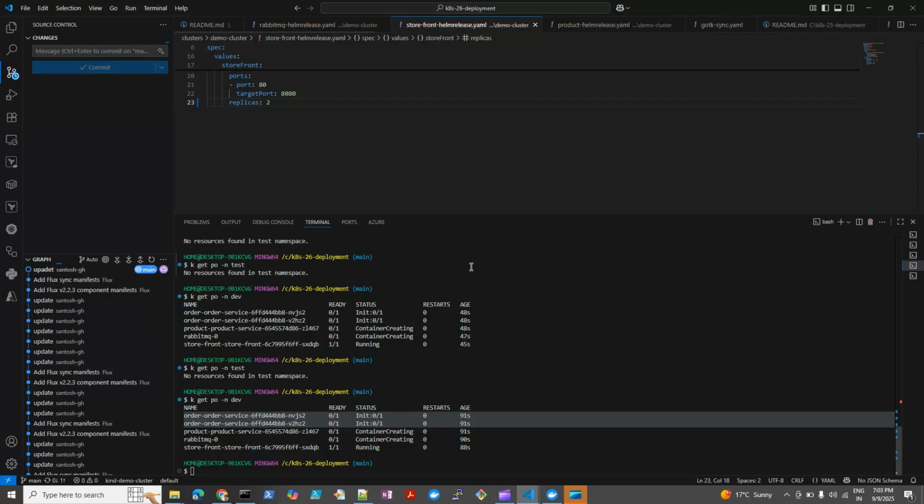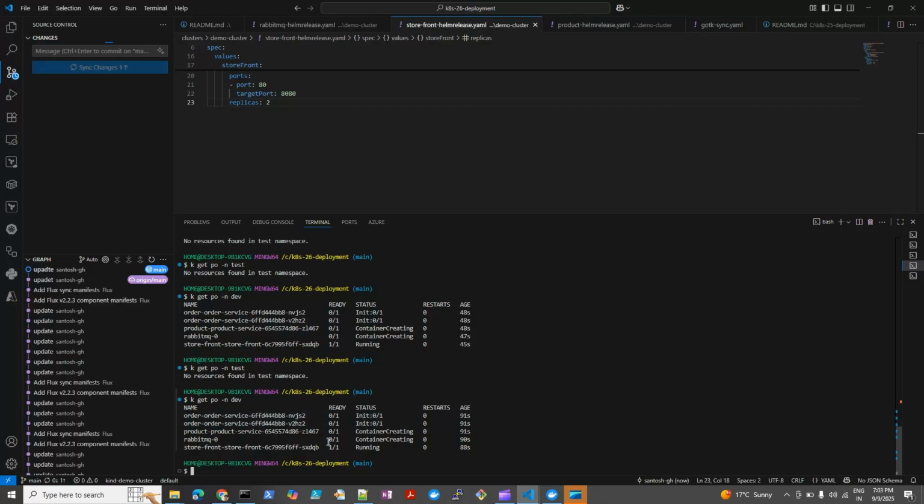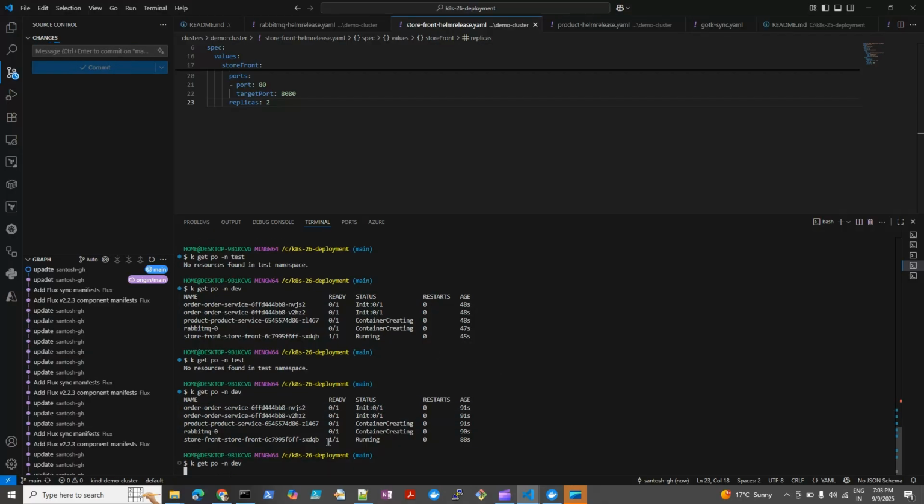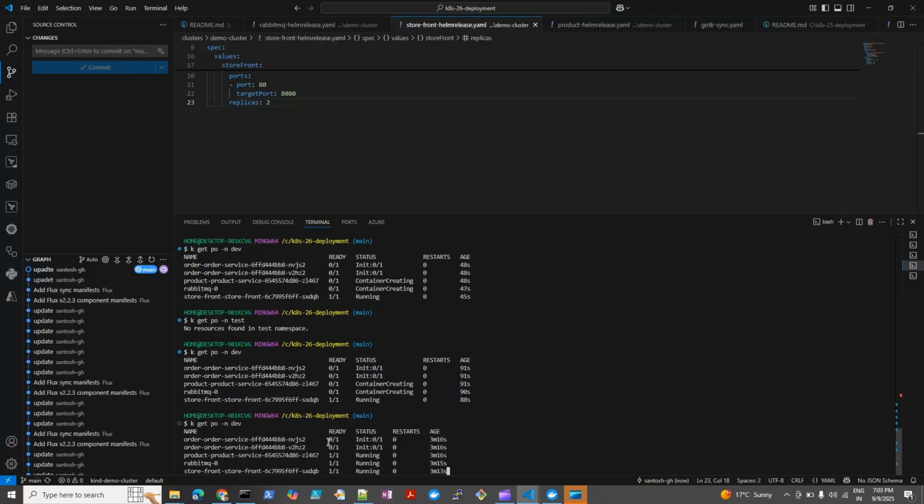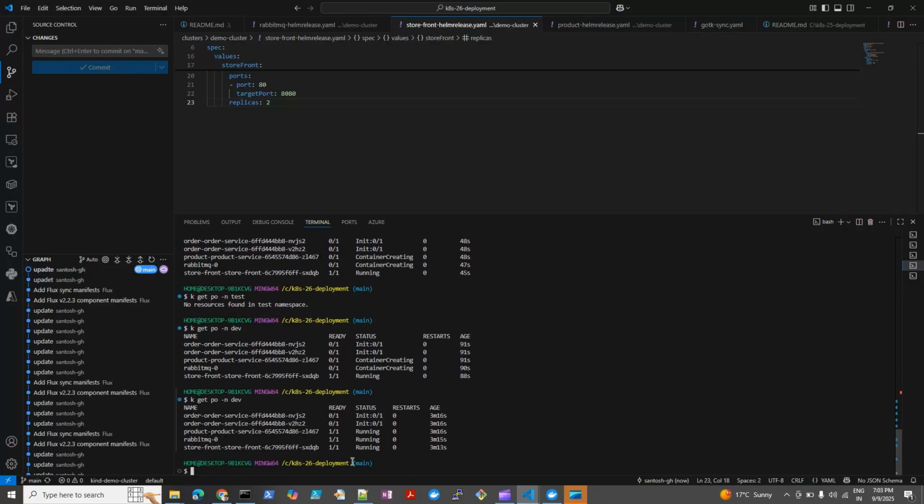Just wait a minute, and we'll see how it is reconciling. It should create two pods for each of the services. Still, order has two, and product, RabbitMQ message queue and storefront have only one pod for each of the services.